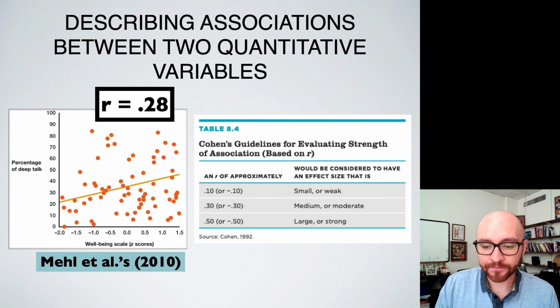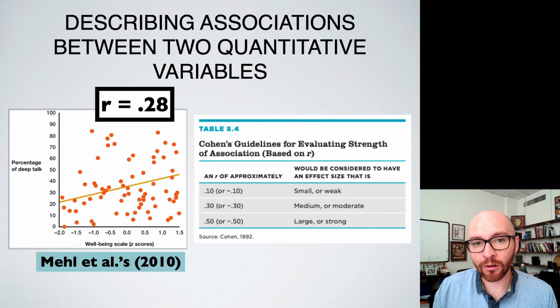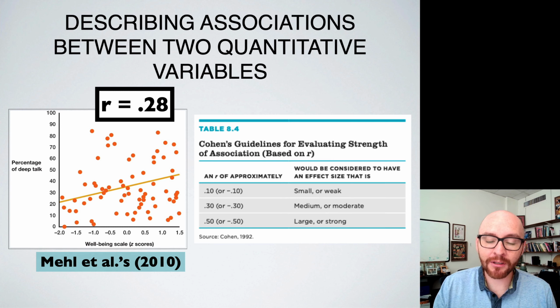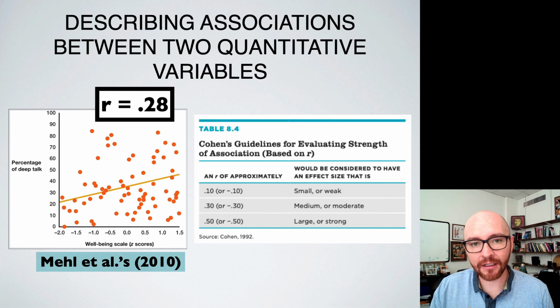So you can see that up to 0.10 or negative 0.10, from 0 to 0.1 and negative 0.1, it's a weak correlation. And negative counts as well because we can have a negative correlation. That simply means you have an inverse relationship between the two variables. If you have between about 0.11 and 0.3, medium, and above that, above 0.3, it would be a strong relationship.